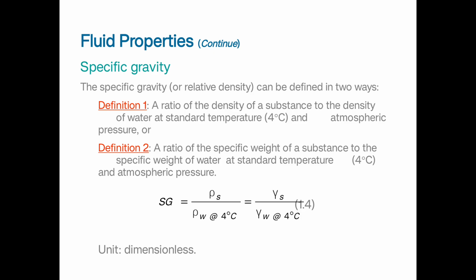Then the specific gravity, you know it. It is the ratio of the density, or the ratio of the specific weights, of a substance to a standard substance at a standard temperature of 4 degrees Celsius. Usually 4 degrees Celsius is accounted as the standard temperature, but when we go for our laboratory measurements we will go for the normal temperature and pressure.